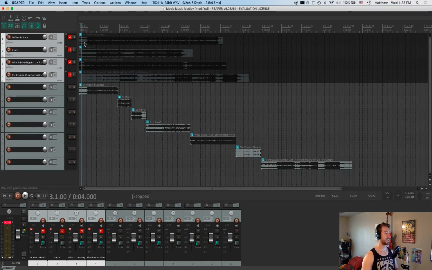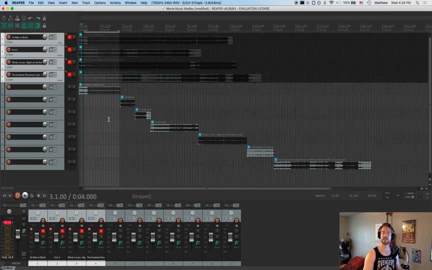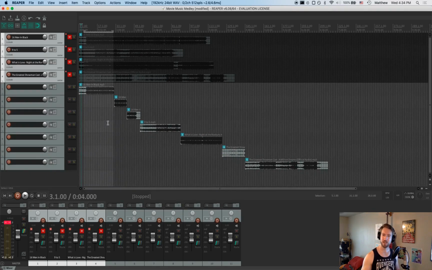So now when we've gotten our selection, to copy just that selection in Audacity, just hitting copy copies that selection. In Reaper, we have to choose copy within time selection. So either choosing that from the edit drop-down menu or hitting Shift Command C. So again, not too big of a change. A little more intensive, but once you learn the key combos, it all flows so much faster.